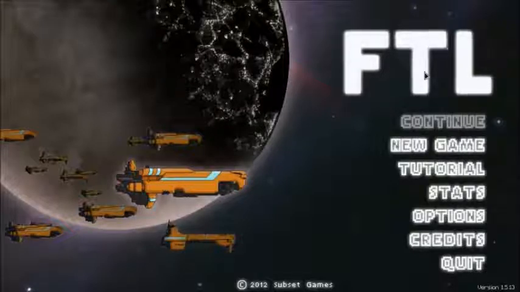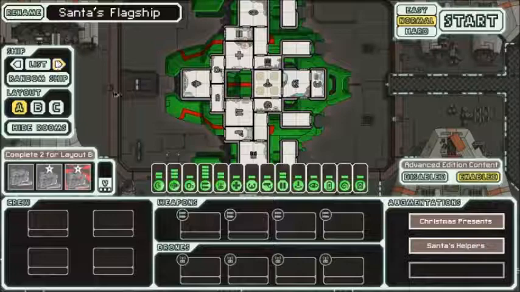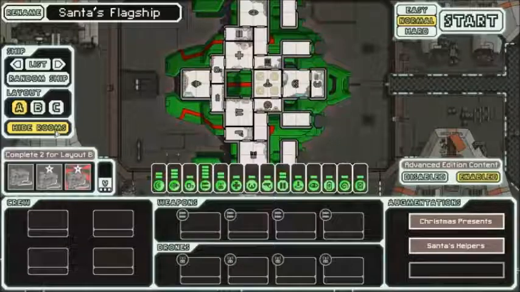I'm just going to do a quick walkthrough of a ship I was making in FTL, Faster Than Light. And it's an interesting ship I've created. It's called Santa's Flagship. It's for Christmas season, of course. As you can see, it's got the green and red, mostly green. And you notice it has no crew. This is intentional. When the ship has no crew, it becomes an automated ship. And therefore it has a whole bunch of new advantages associated to it.